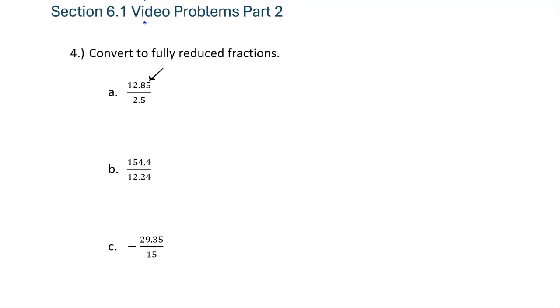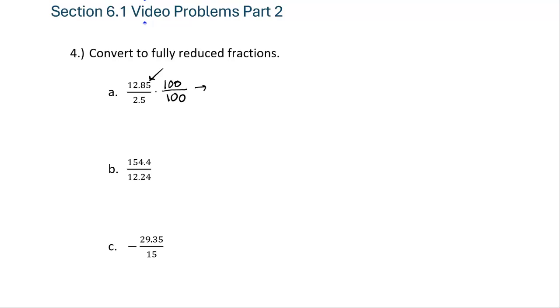So in order to turn the numerator into a whole number, we need to multiply either by 10, by 100, by 1000 in order to get that decimal moved over. So I compared the location of the decimal and the number of places to the right to the number of zeros when you're dealing with multiples of 10. So in this case, because we need to move the decimal twice, we need to multiply by something with 2 zeros, which means we need to multiply the top and the bottom by 100. As always, in order to not change the value of the fraction, we have to do the same thing to the top and the bottom.